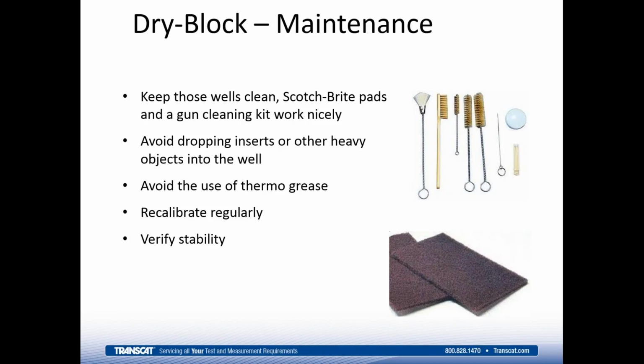The other thing with maintaining your dry block is you don't just buy it once and use it until you run it into the ground. You have to recalibrate it regularly. The recommended interval from the manufacturer for the given specs is 1 year. You may have something that's tighter. Maybe you are more intolerant to risk, so you might do it more frequently than that. You might have some sort of periodic check you do with an external reference thermometer to make sure that over time it's performing the way you expect it to perform. That would be related to verifying stability. So that's a little bit on dry block maintenance.